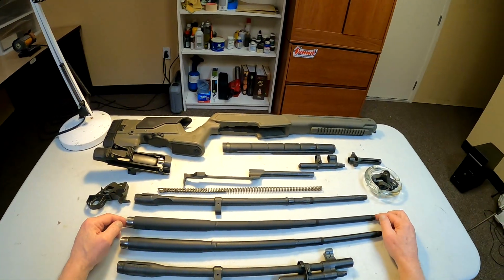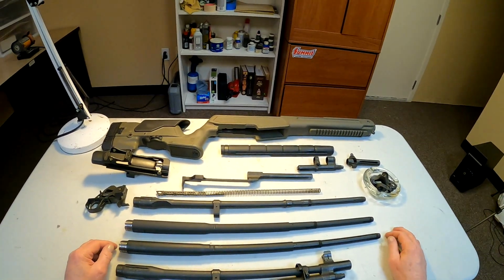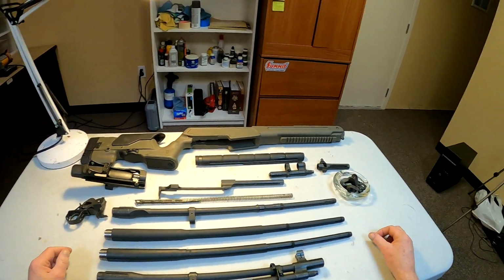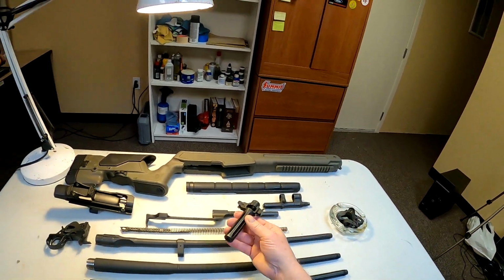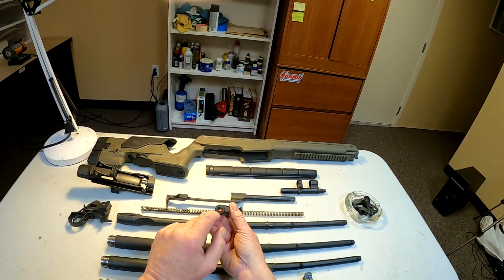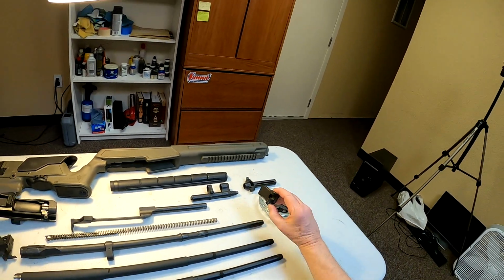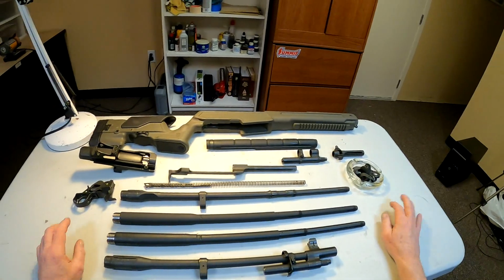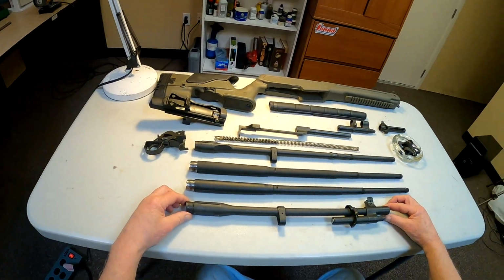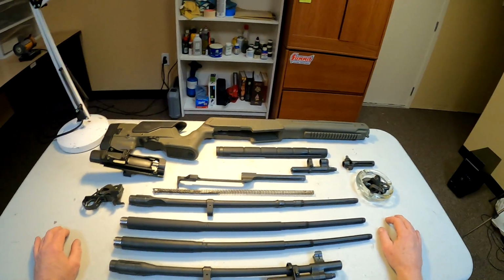But so there's some National Match parts I want to replace still when I get done putting the barrel on. One is the spring guide. I'm going to replace it with a National Match, probably a Sadlak. And the flash hider, I'm going to put a National Match flash hider on it because the opening is a little bit bigger on it to ensure that the round doesn't interfere with the flash hider. And then, of course, I'm going to put some National Match sights on it. And then that should pretty much fill it out, and hopefully she'll perform adequately to be a good shooting rifle.